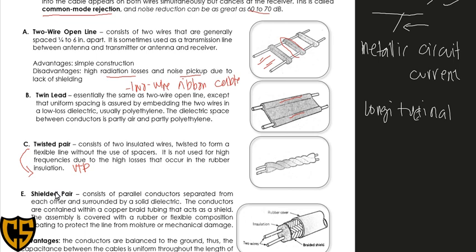Ang ato nga twisted pair is usually consist lang man sang duha ka insulated nga wire nga gin-twist naton or ginlambid with different nga twist length together to form a flexible nga line without the use na sang ginatawag natin nga mga spacers para sa ginagamit natin diri sa aton nga twinlead. So the purpose ng twisting naton is to reduce sang electromagnetic interference or the EMI. So para ma-reduce naton ang EMI, so amo na siyang rason kung agin twist nato ng aton nga duwa ka transmission line na component dira.